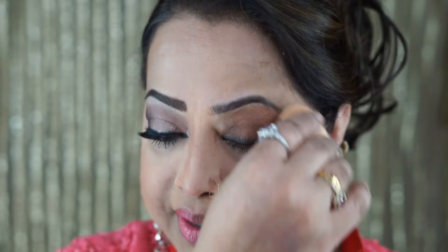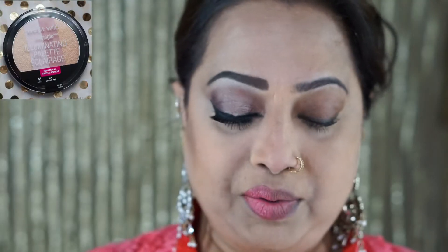I'm using Studio Fix C4 — that's my number, I'm very comfortable with this number. Don't drag your powder when you put it. There's no foundation in this makeup, that's why there will be a lot of flaws. But as I said, it's a very simple, just real quick go-out makeup. I'm just dabbing, dabbing, dabbing the powder on my face. Once you stretch the powder or the foundation, you displace it. On my left side I see a little bit of a spot of my lipstick — it's a hot mess, so I hope you guys understand.